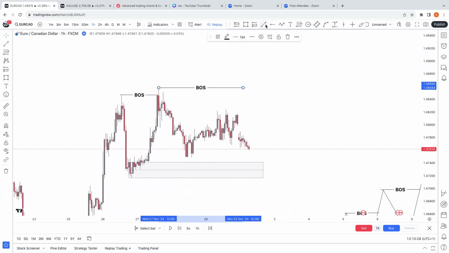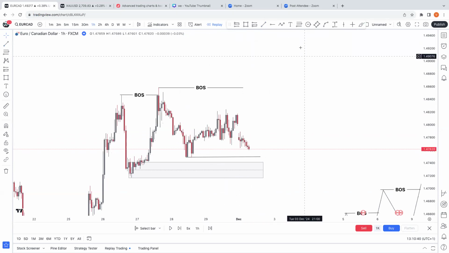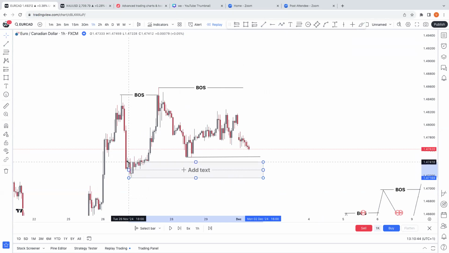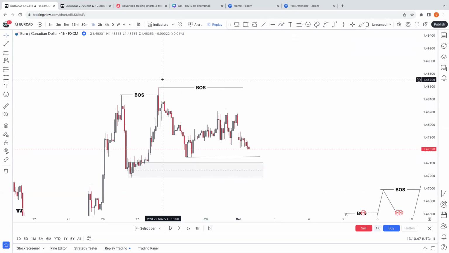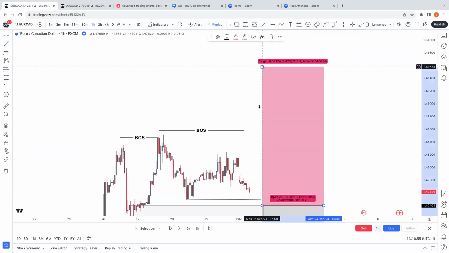So in this scenario, since we know it's a bullish market, what we are going to do is mark out this low here. We mark out this low for execution because we know that price is definitely going to take it out, right? And then we mark our zone, our order block here, that created the last break of structure. Then we put our long position, and then we target this high, right?